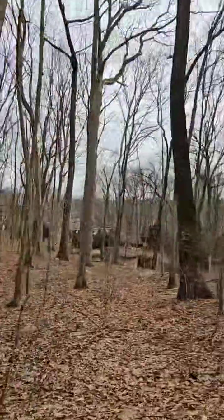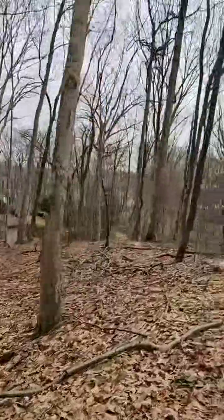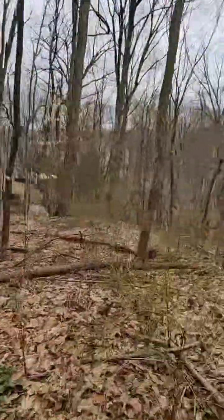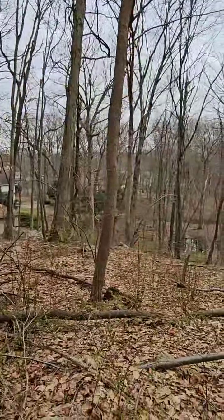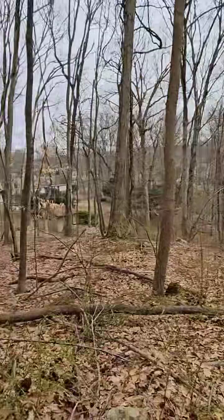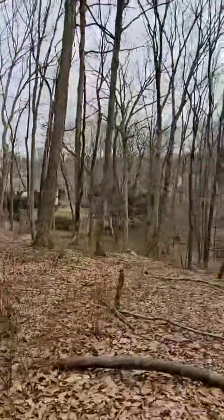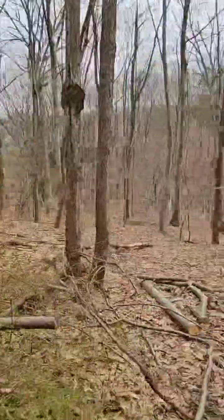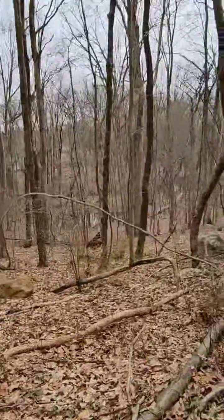And I heard from these people a couple years ago, the state of New Jersey came and was taking down their signs for the lake to rechange the name of the lake. They wanted to take away the true name of the lake, of the founders of New Jersey, John Rogers, and change the lake on them. The state of New Jersey, these like Karens showed up and they're like, we're going to change the name on you. And they started taking down their billboard at the entrance of their neighborhood.